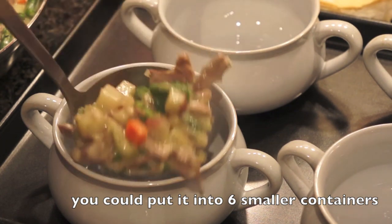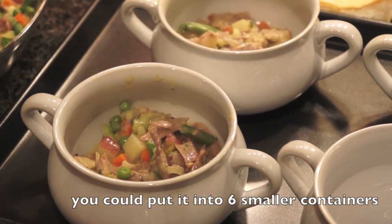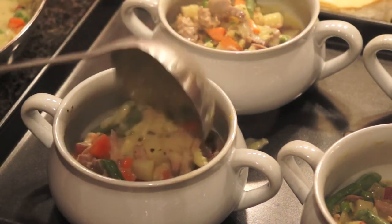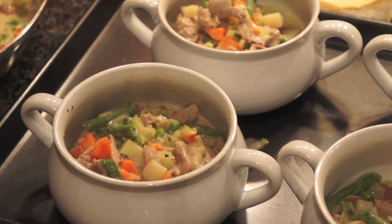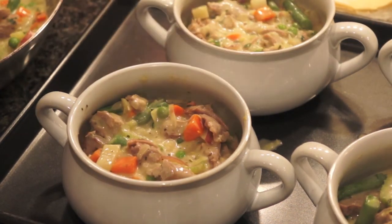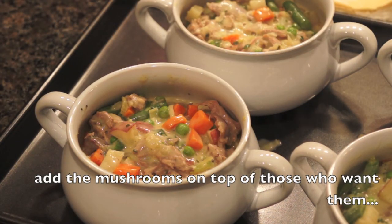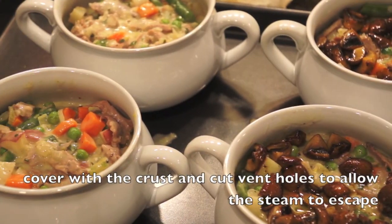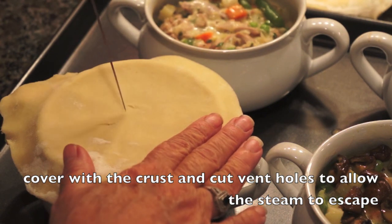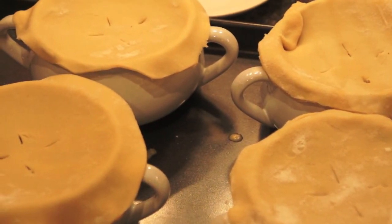Scoop this into one of our dishes. We're going to put this between four little crocks. Whatever you had that is oven-proof will work. Okay, there they are, ready to go in the oven. 400 degrees for about 30 minutes.